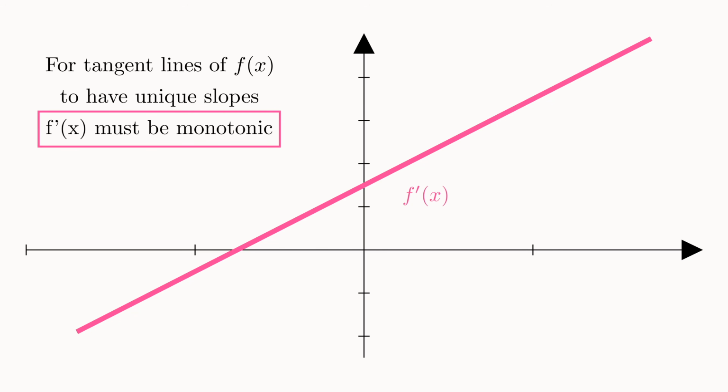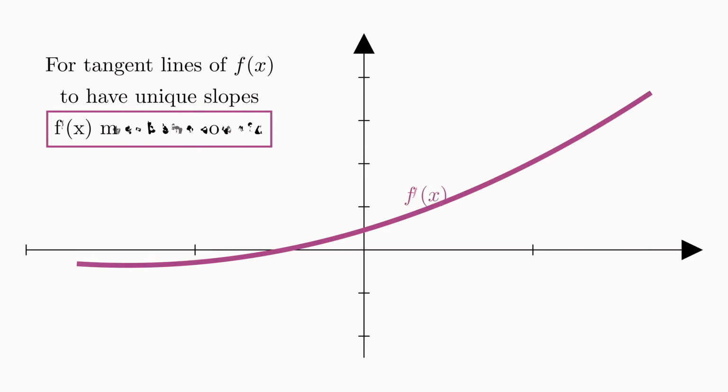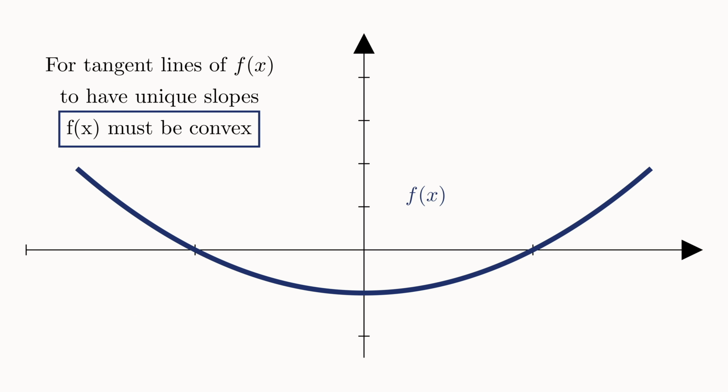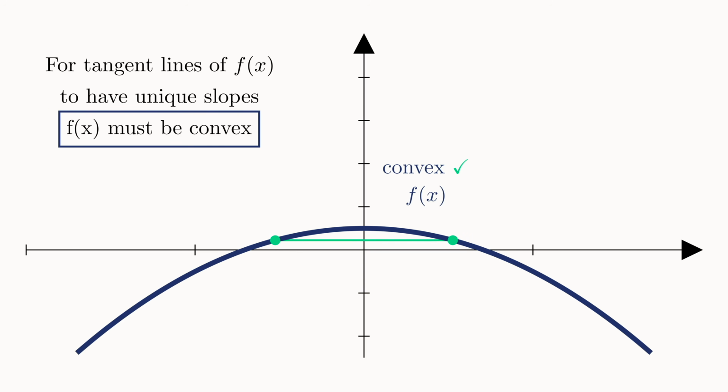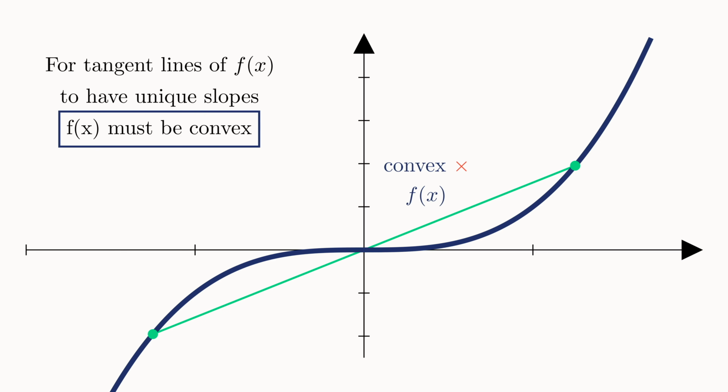And there's also an entirely equivalent way to say this in terms of the original function f. In order for a function f to have a Legendre transform, it needs to be convex, meaning that if you connect any 2 points on the curve, the line is always on the same side of the curve, whether that's on top or below. As soon as you find 2 points where this behavior switches, it automatically means that the function is not convex, and there's no way to perform a Legendre transform of the function.